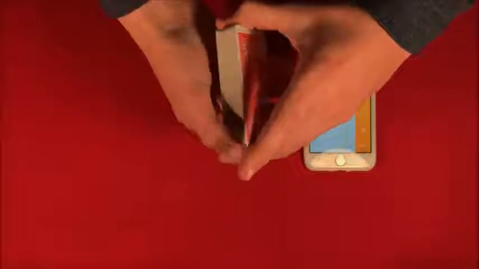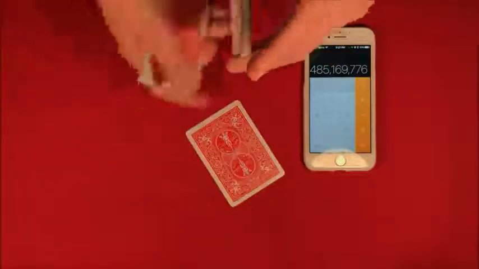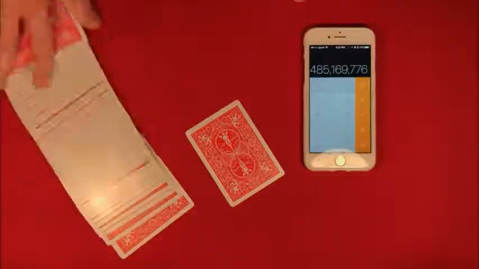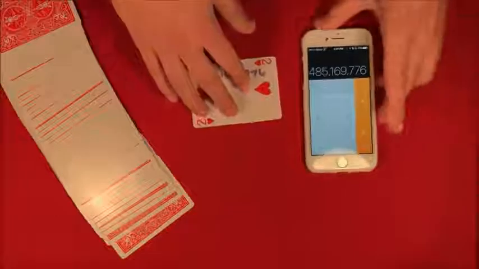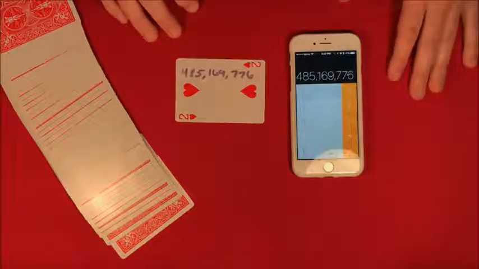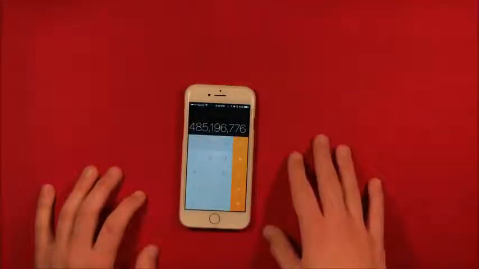So what I'm going to do here is, in this packet of cards, mix it up real quick, and then the spectator is going to say stop whenever they like. Let's say they said stop here, a completely random choice, and on this card, any card they could have chosen, they happen to pick the card with the exact same prediction. So this is a card trick, and if you guys want to learn how to do it, don't forget to stick around for the tutorial.